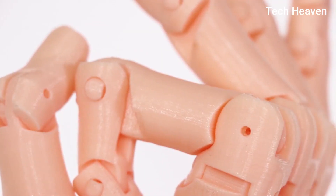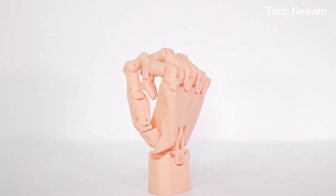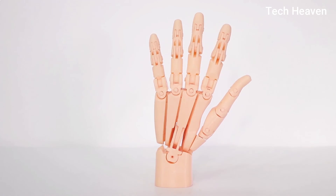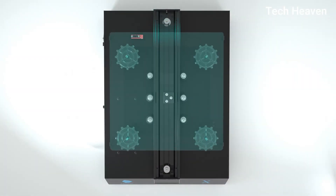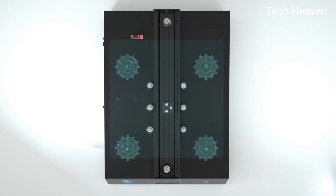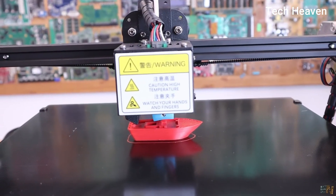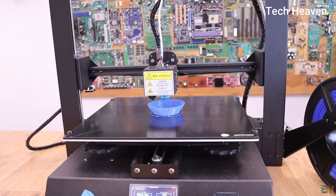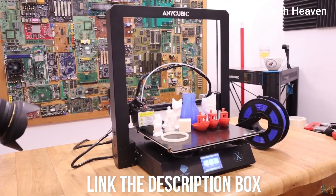This FDM printer comes with a large build space at 11.81 in L x 11.81 in W x 12 in H, able to print models that 90% of other 3D printers could not, giving you more space for fulfilling your ideas. If you are tired of prints sticking on the bed, that's not an issue with this printer. The patented heat bed features an ultra-base bed surface coated with a patented microporous coating, allowing the print to hold strong when printing and then effortlessly fall off the bed when it cools to room temperature at the end of the print.